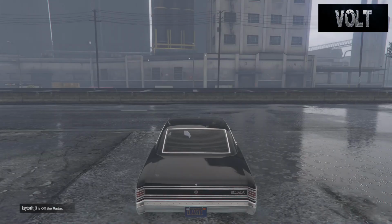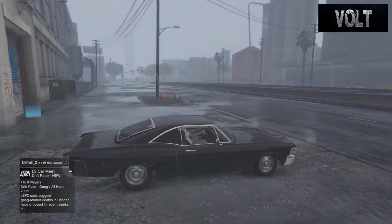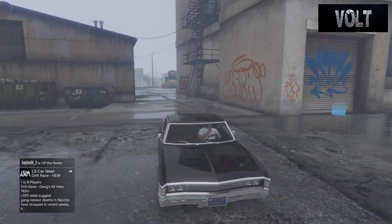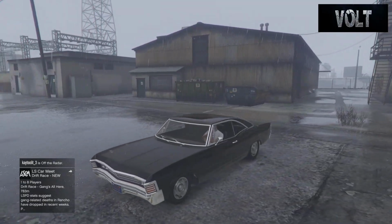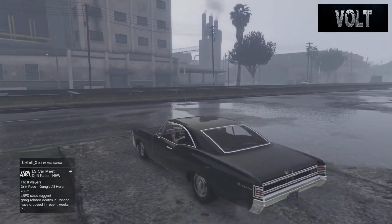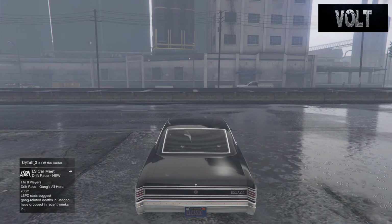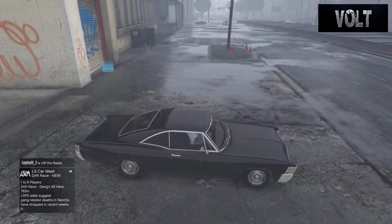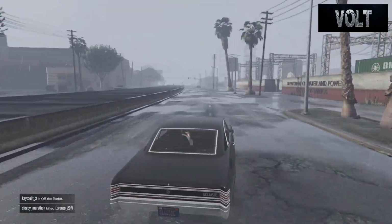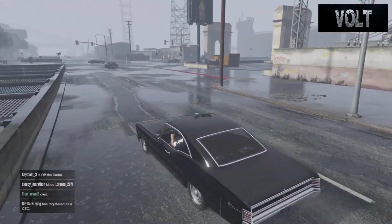Alright, let's go outside. Wow, now that we're outside, I guess I'll do a little spin for you guys in the rain, because I can't control the weather, of course. It's still somewhat light out, which is decent. Yeah, that's pretty much the build, guys. Let's go for a little bit of a drive. As you can see, the sun is still kind of out, so you can still see the car in all its glory.